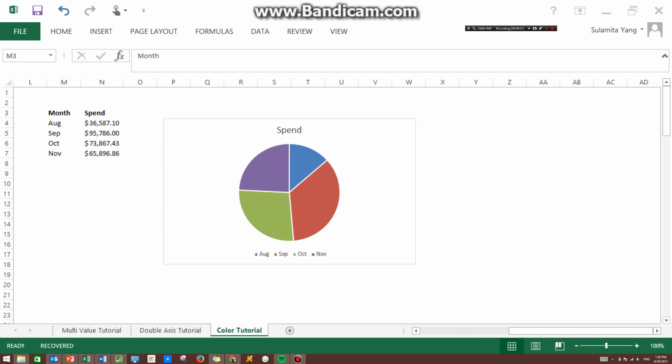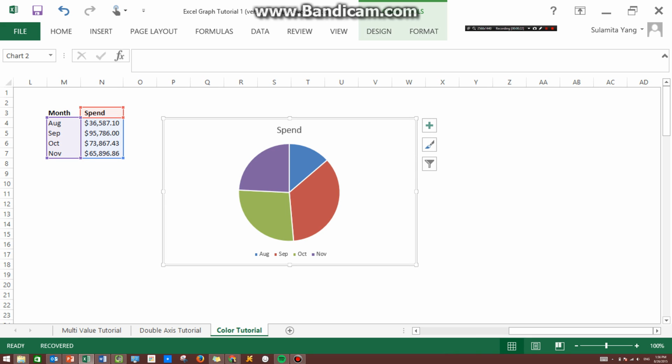Hi guys, just doing a quick tutorial on customizing colors for Excel, specifically to use on something like this that we have here, a pie chart or any graph where instead of having it default to whatever colors are set within Excel, you actually want these colors to match, say, your brand or client's colors. So if you're working with Google, instead we'd ideally want this to be in the Google colors, which I believe are red, green, blue, and yellow.